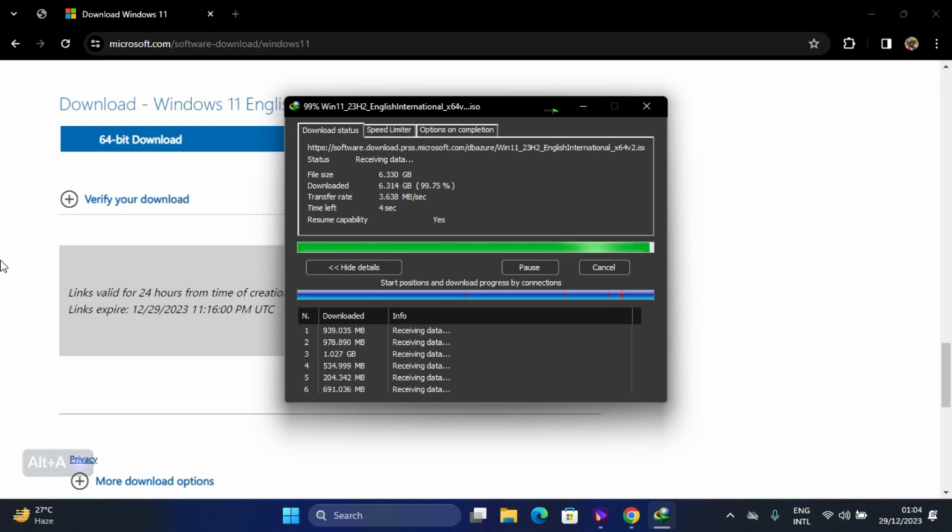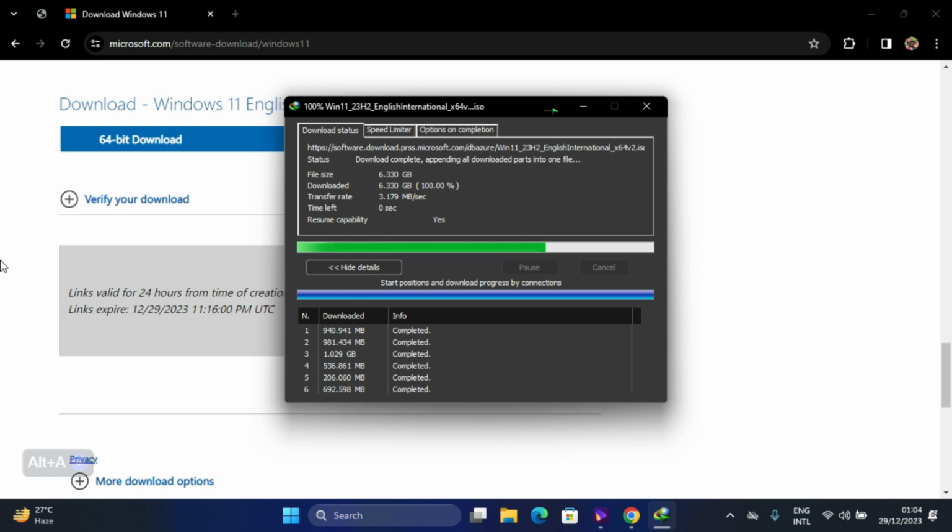You can see over here now it's done downloading, and it's now arranging and analyzing the files. So it's gonna take some seconds to compile all the parts it downloads, because this software breaks your download down into some parts and downloads them individually. And after downloading that, it compiles all of them together and saves on your device. So it's gonna take some seconds to round up doing that, and when it's done, we'll be showing the ISO file of the Windows 11.